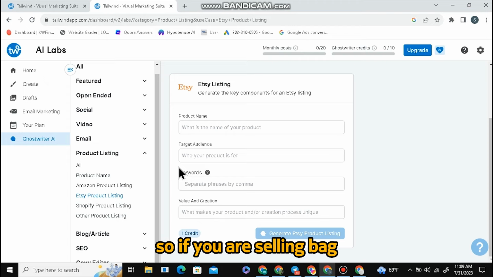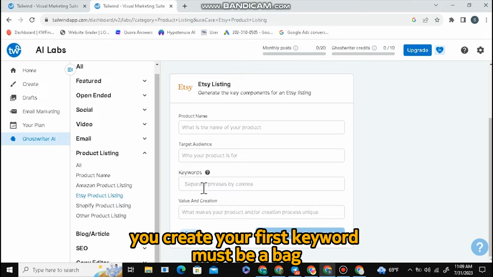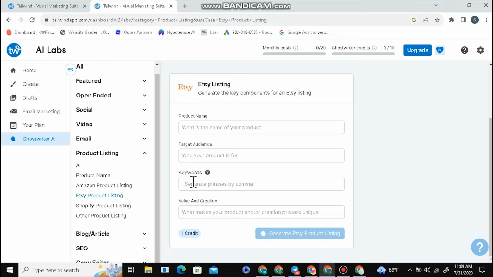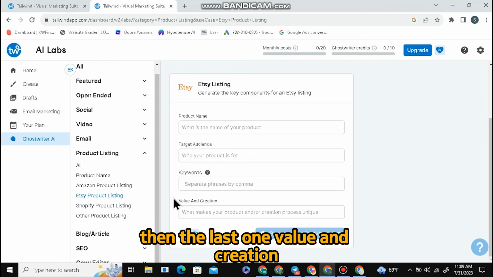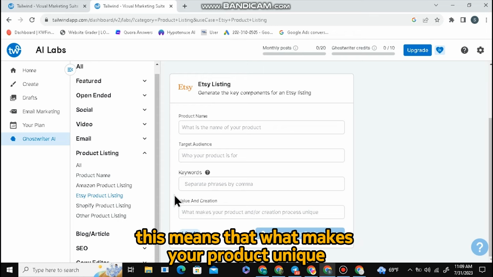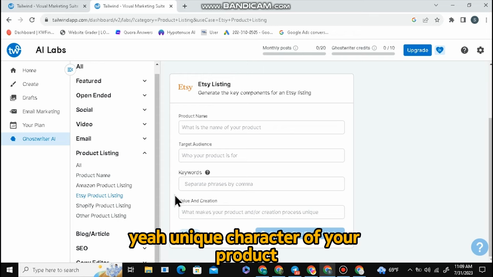So if you are selling a bag, your first keyword must be bag. Then the last one, value and creation. This means what makes your product unique, a unique characteristic of your product.